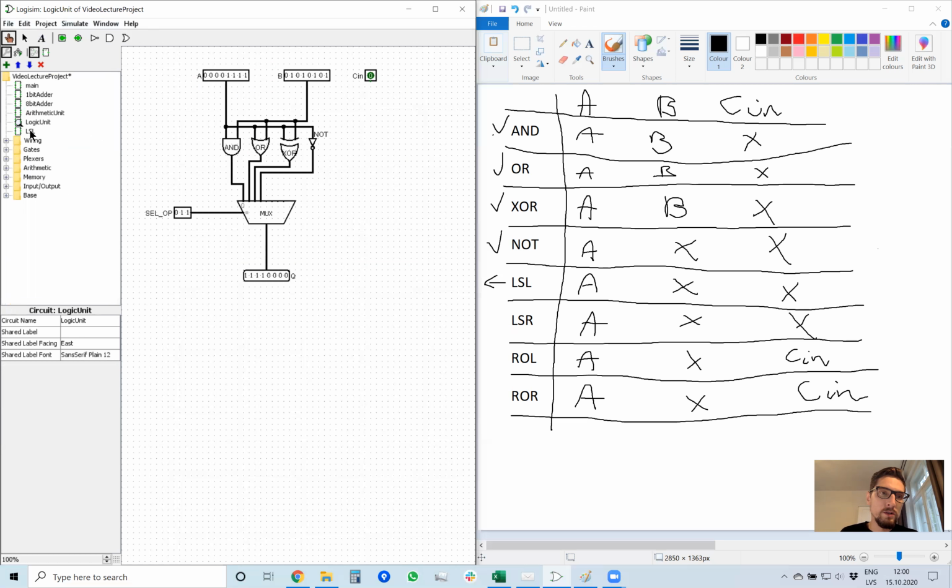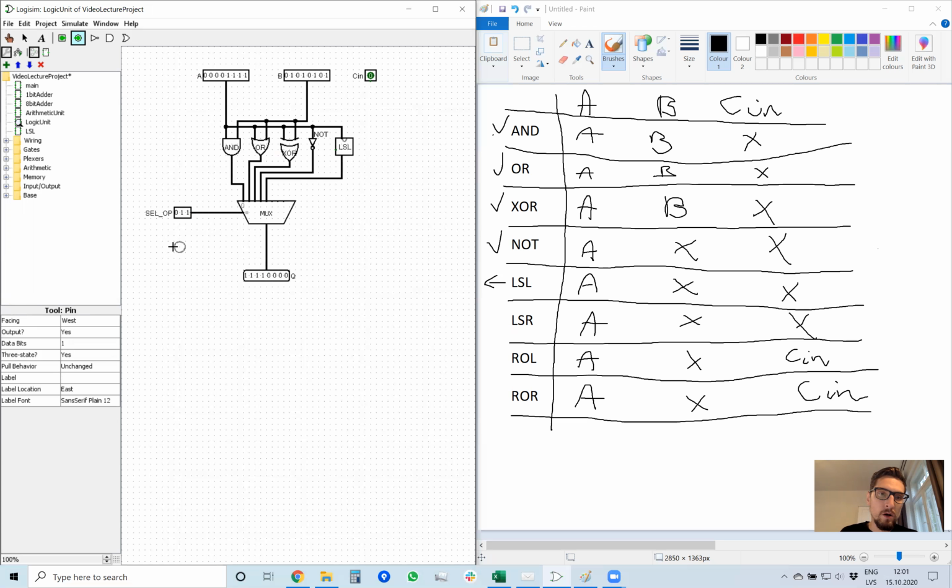And now I go to the logic unit. I click once on this logical shift left to place it on this schematic. So the input is A, the output Q is forwarded to the output, and there is this carry out bit, which is actually an output of the logic unit. And it needs to be stored in the special register, which is called the status register, which we will learn about a little bit later. So I need to create a new output.